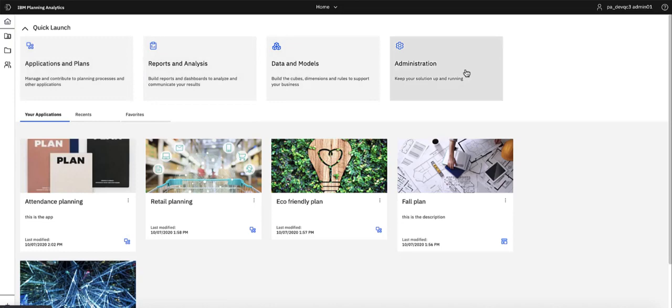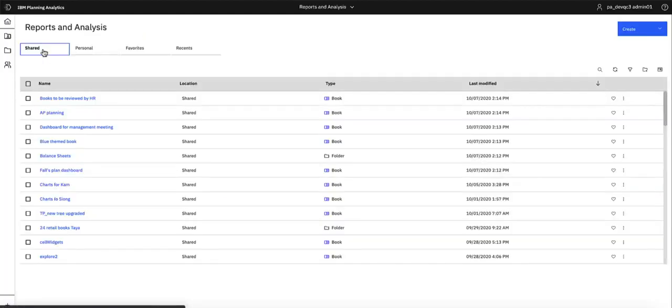Let's take a look at the 4 tiles on the welcome page. Specifically, let's concentrate on Plans and Applications and Reports and Analysis. Plans and Application is the new capability introduced in our latest release. It allows users to organize their content, assign meaningful logos, due dates, and corresponding users and groups for responsibilities. Let's move to Reports and Analysis tile. Reports and Analysis content is essentially the same content users saw in the previous version of Planning Analytics Workspace, but with slightly different UI and more functionality.